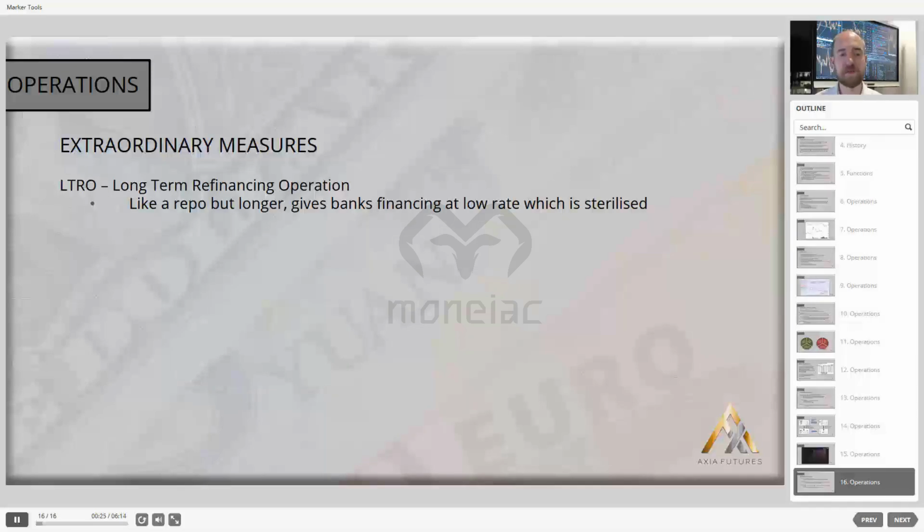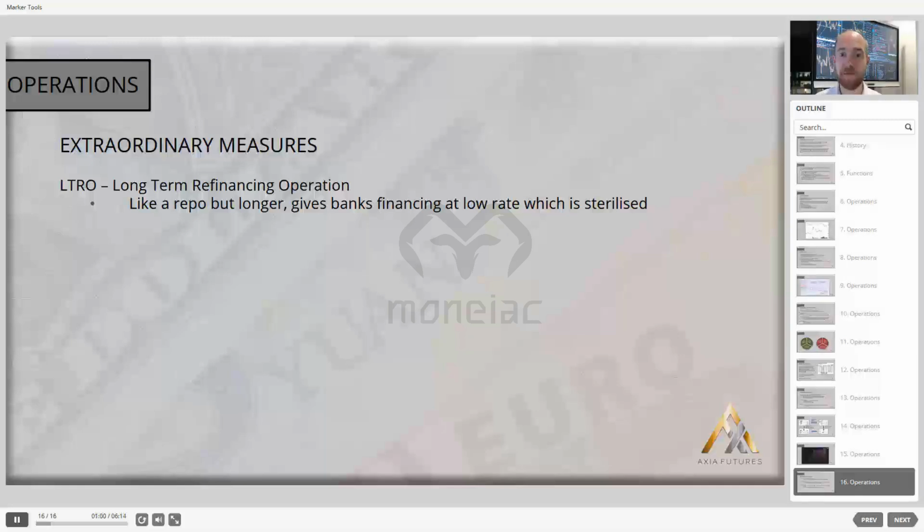First up, you have what the ECB calls an LTRO. These are called various different things by other central banks: term lending facilities, extended term lending facilities, etc. LTRO stands for a long-term refinancing operation. So a refinancing operation done over a much longer period. So effectively that's it. It's a longer term repo whereby you can borrow money at a fixed rate now for 3 years or more perhaps.